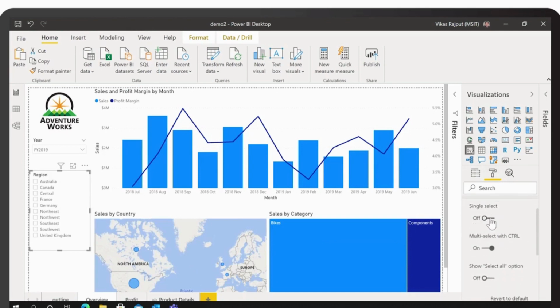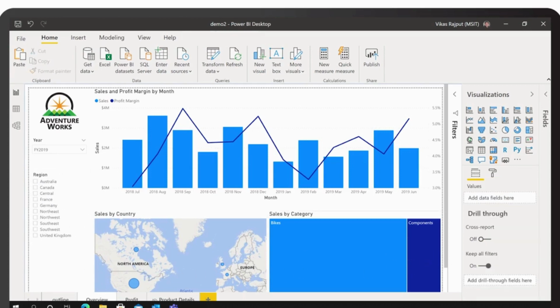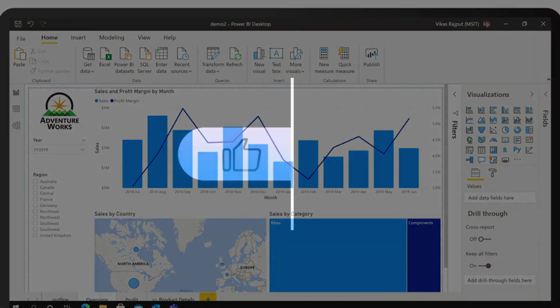Now there is only one small thing that I want to do. There is a select all option that I want to add to the slicer. And all these are just exposing you to the options that are available. It's not to say this is comprehensive. Definitely you should go and explore a bit more on your own.